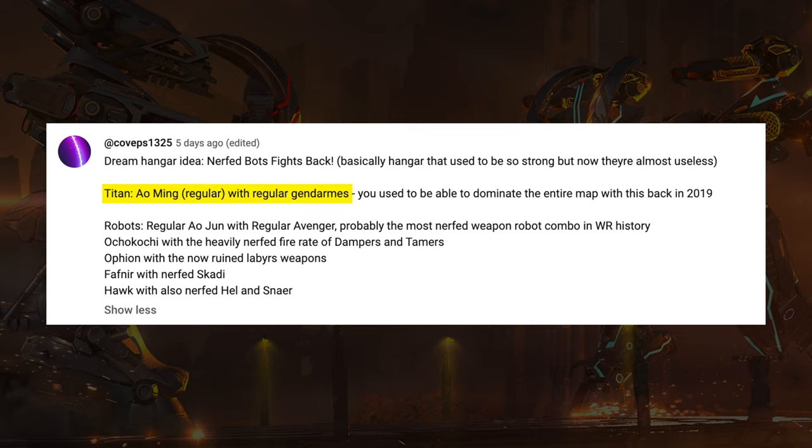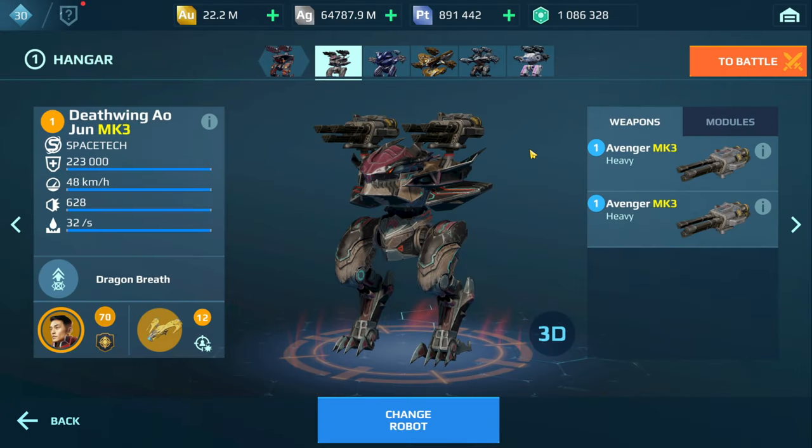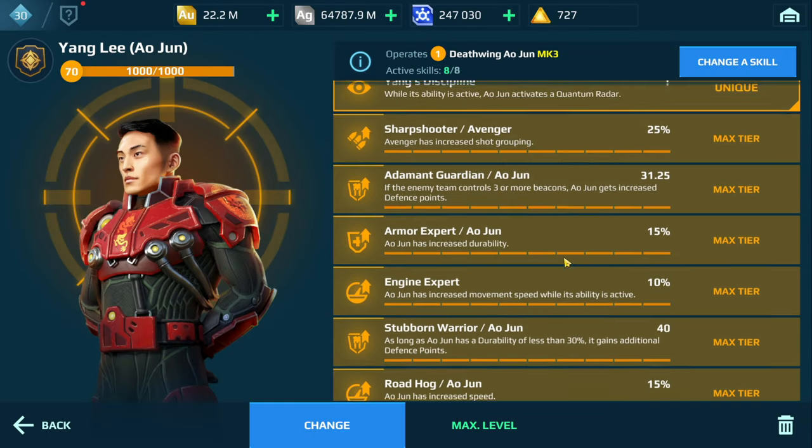We've got the Ao Ming, the Ao Jung, the Ochokochi, Ophion, Fafnir, and also the Hawk. And as you can see in my lineup right now, we have the Ao Jung with the Avenger weapons. Those aren't the Ultimate Avengers, the regular ones. So that's going to be kind of interesting. We have the following modules. The Kestrel with the following pilot skills.